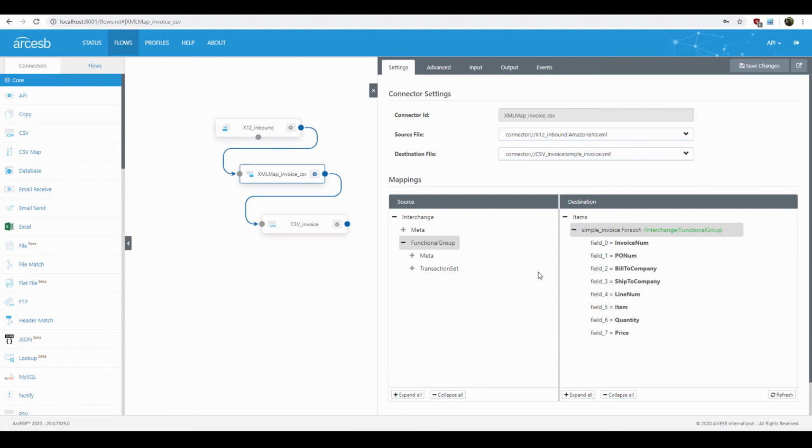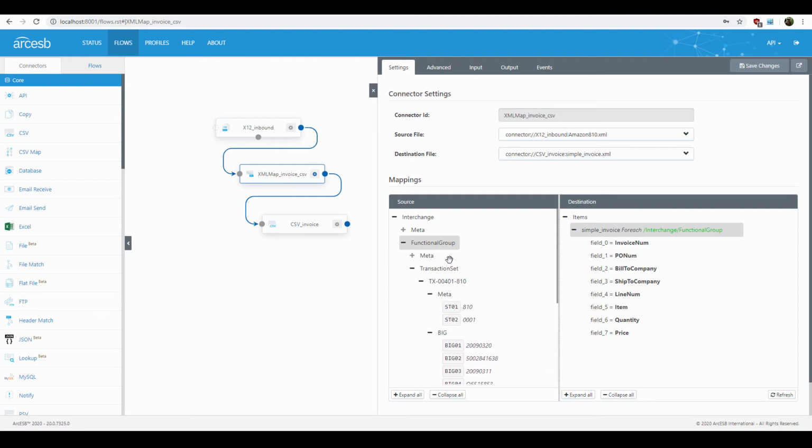It's important, though, to distinguish between the two types of nodes, or elements, in the designer. Parent nodes have children but have no value, and these are the nodes that you can expand or minimize like this. Leaf nodes have no children but do have a value, like this one. Parent nodes can only map onto other parent nodes, and leaf nodes can only map onto other leaf nodes.